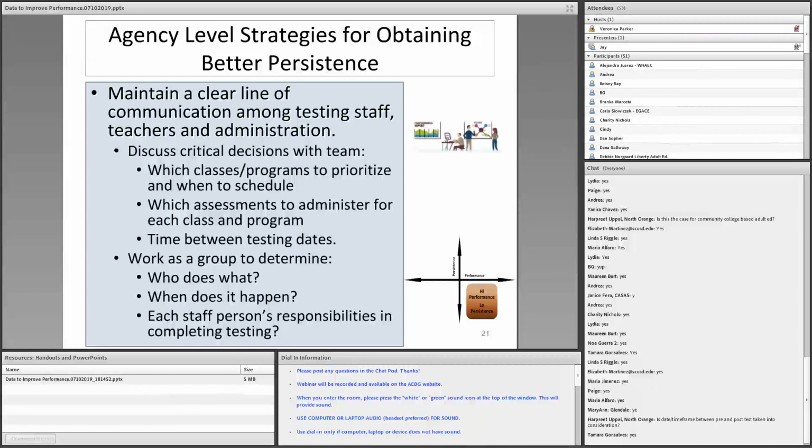Okay, looking at more agency level strategies where, again, communication is key. In this case, we're talking less between teacher and student and just overall with your management team. What I'll do is kind of knock here and say, hint, hint, 'tis the season. We're at the beginning of the program year right now.